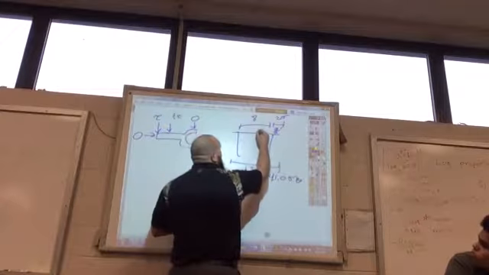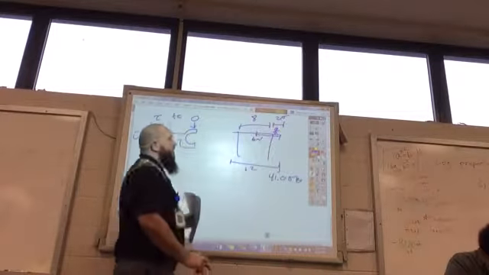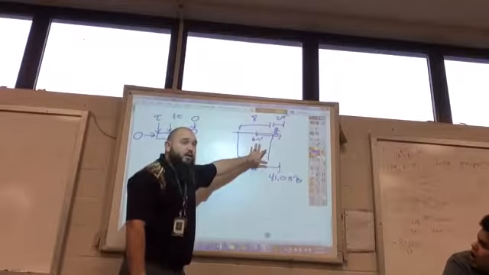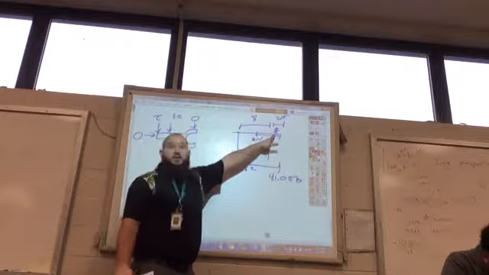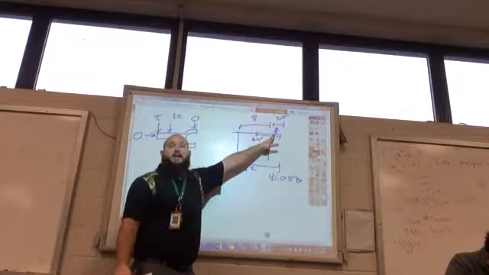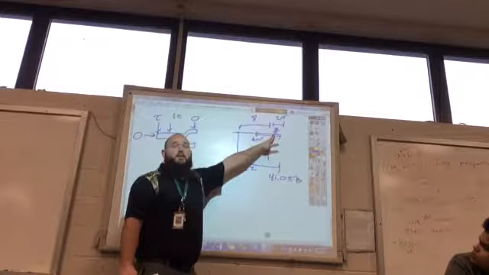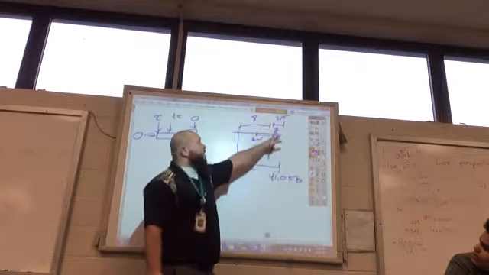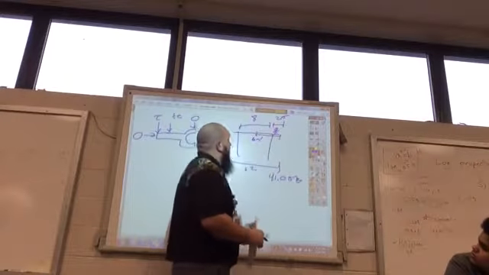So it's 6 from the end, right? So I'm going to put that here. 6 meters. Okay, now, is that the distance from the pivot point? Yeah. Where's my pivot point at? 8. Right here. Why is it right here, Alex? Because it's depending on that point to tip. Like I showed you with the meter sticks, if I walk too far this way, it's going to flip from this side, right? So that's what it's asking about right there.